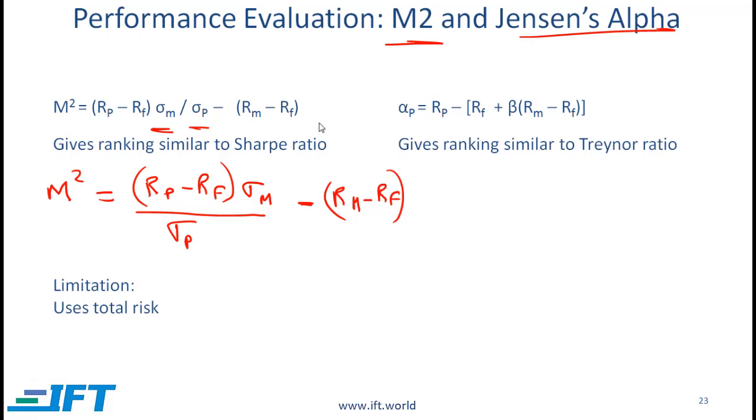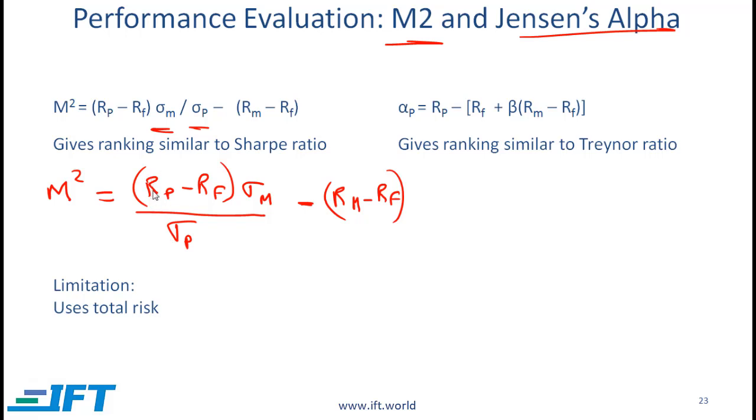The benefit of this measure over the Sharpe ratio is that we get a number which has meaning. This is called a ratio scale, which we studied in quant. Let us say that your portfolio manager invests in a portfolio that has a return which is similar to the market, and the risk is also similar to the market. If the risk is similar to the market, then this expression will simplify because sigma m over sigma m will cancel off.